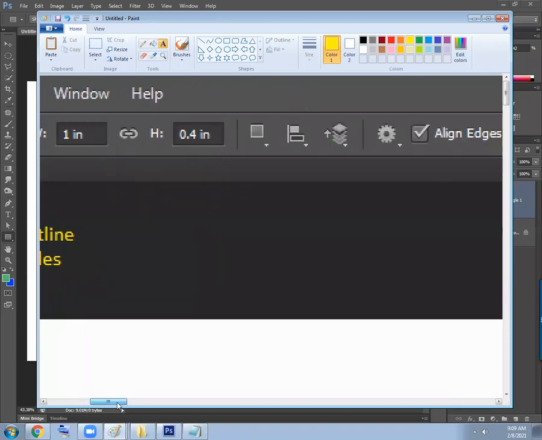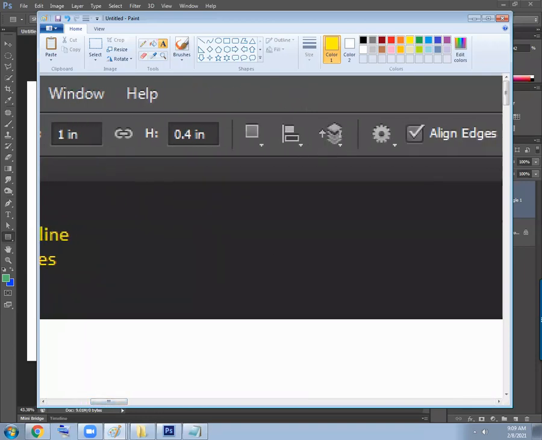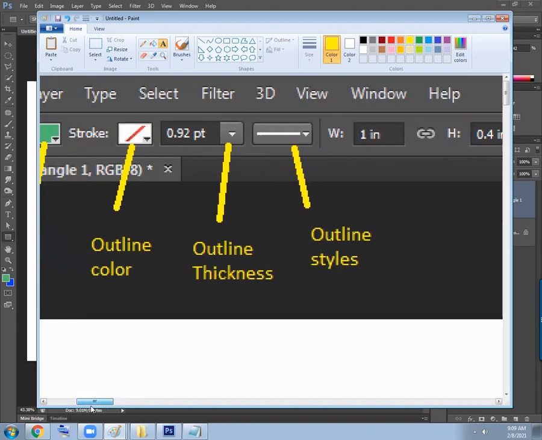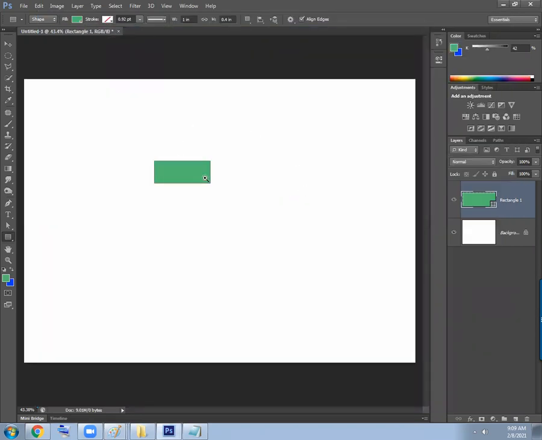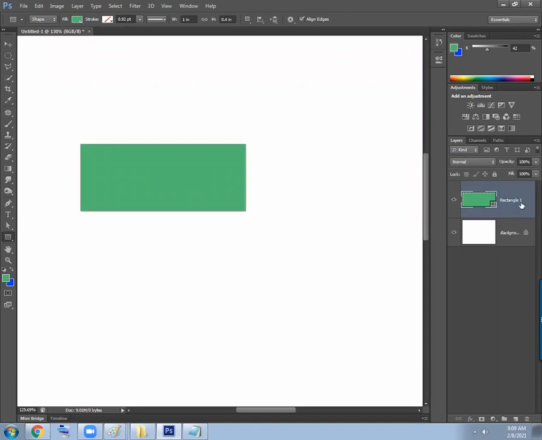And there are other modes like add, subtract, that I will explain later. You can add shapes, subtract shapes, same like we learned in selection tools. So you can add selections, subtract selections, same options are available here. Okay, alignment options, merging options are there. I'll explain that later, but see this one. How to fill the color, how to fill outline color, adjusting the thickness, and controlling the style of the thickness. These options, 4 options. So select this layer. Okay, it automatically creates a layer. You don't have to create. When you create these shapes, it creates a layer also for you.